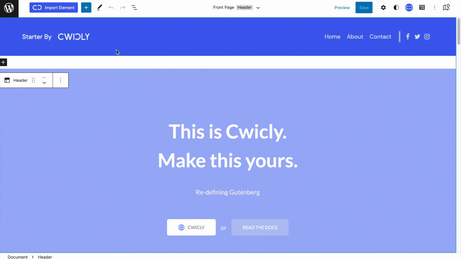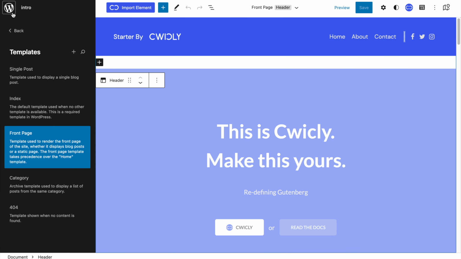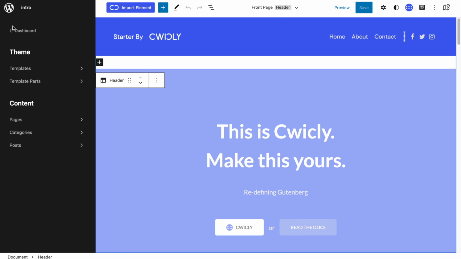For the parts that you want to be the same throughout the website, such as the header and the footer, template parts are the perfect solution. They allow you to create global blocks that can be applied to multiple pages but modified in a single place. The beauty of the Gutenberg Site Editor is that you can modify template parts directly on the page without always having to go to its dedicated editor.